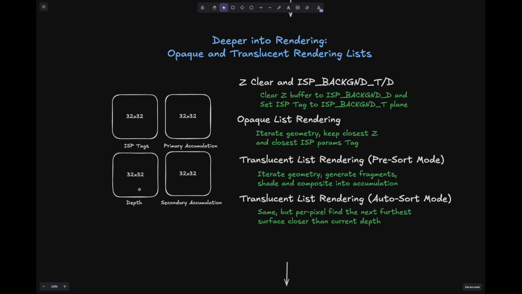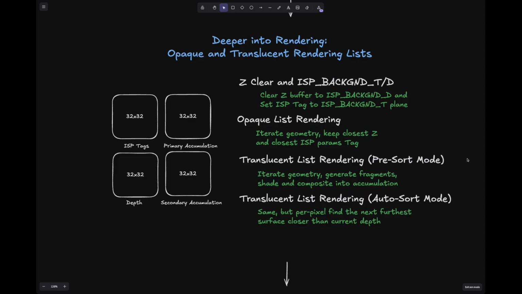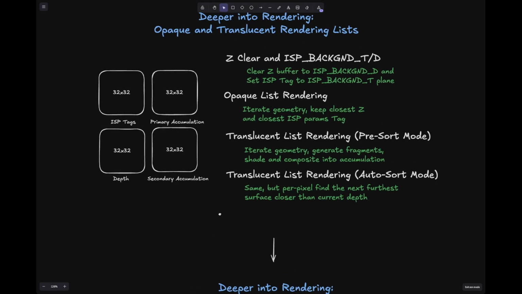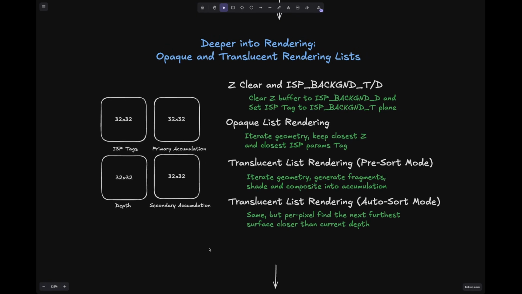It will render that, and then it will blend it into the accumulation buffer. And the depth has been updated in this case. So now when we go through the whole list again, we'll find the next furthest away thing that we haven't shaded yet. And in this way, every iteration will basically draw one thing closer, one thing closer, one thing closer, and it'll draw from back to front. You can imagine this is actually really expensive. It's an incredible feature, and it's fine for a lot of things, and it's used in a lot of games. But you should know that pre-sort is much faster than auto sort. But that is an amazing feature, and it wouldn't be, basically 20 years really until this is done in modern GPUs at all.